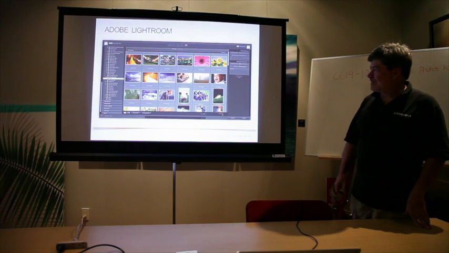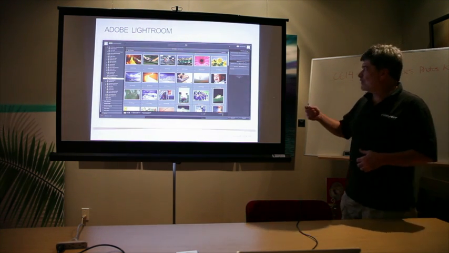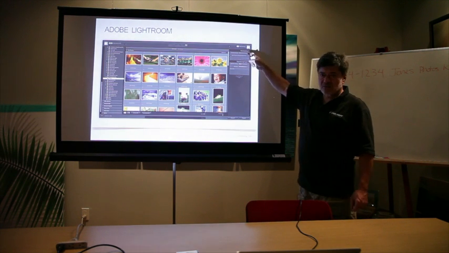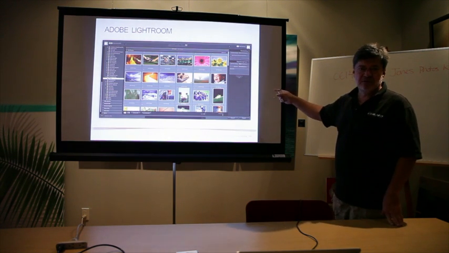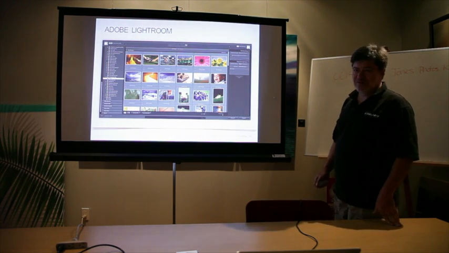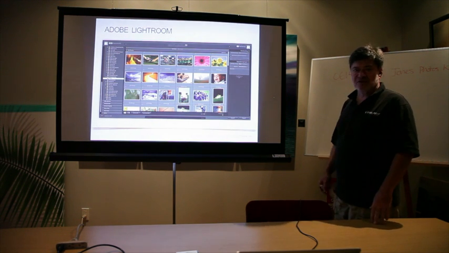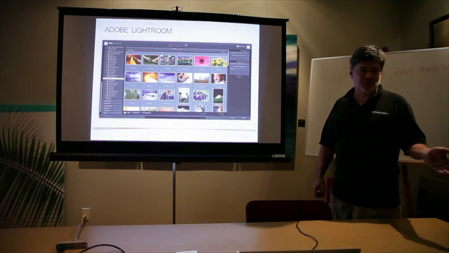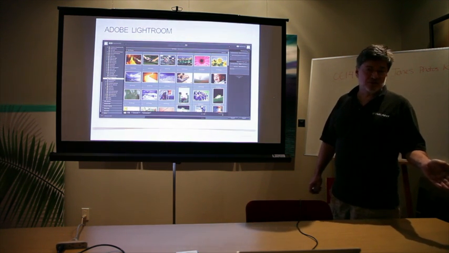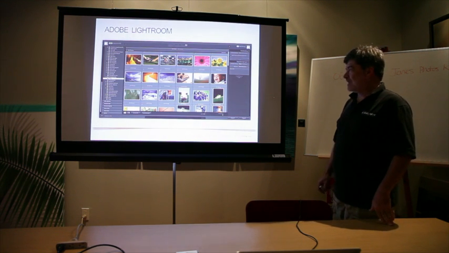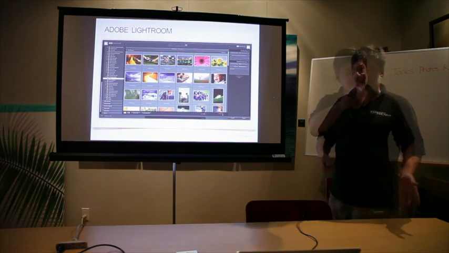When I first started using it, I would bring them in from the card through Lightroom, but then you've got to tell it what folder to put it into. And if you're not careful, if you're not familiar with it, then it goes automatically by default into the pictures folder, which is not the way I like to work. So inadvertently it would go into my pictures folder and I couldn't find it.